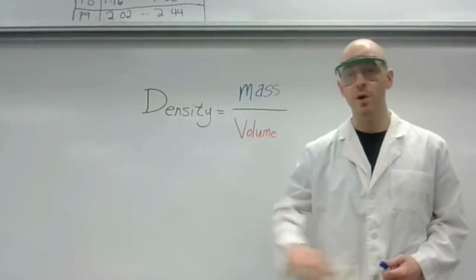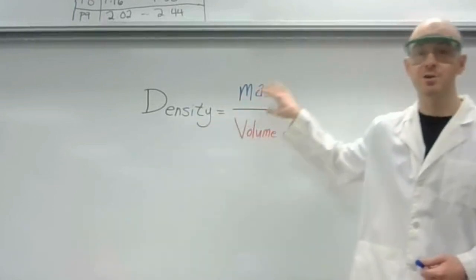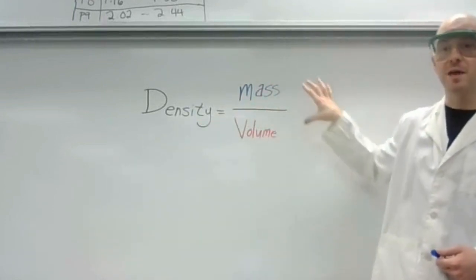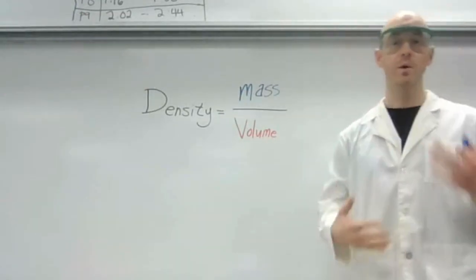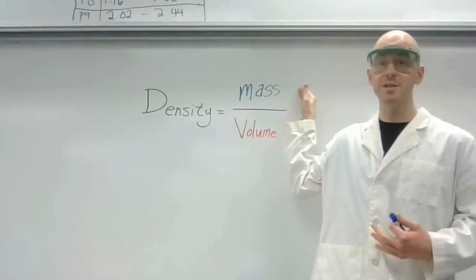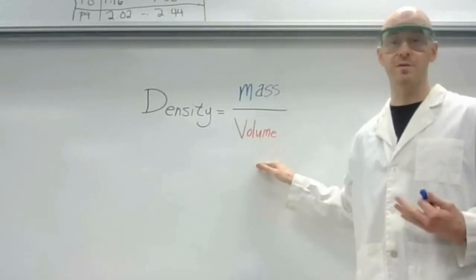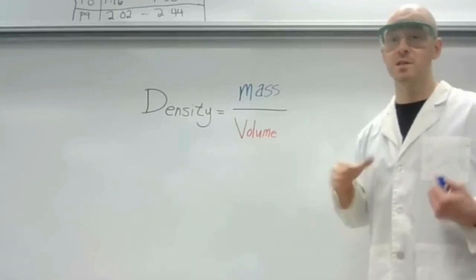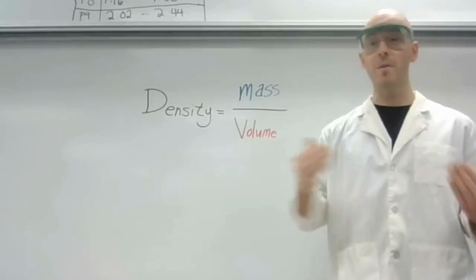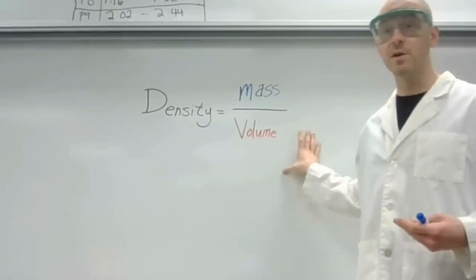In this lab, we are going to find the density of many different objects by first measuring those objects as masses and then calculating their volumes and dividing those two quantities. What we're going to end up finding is that mass is very easy to measure, whereas volume can be a little more difficult. We can use a couple different methods, and really the goal of this is to have you analyze those different methods, see the benefits and the drawbacks of those different methods. And now I'll go through a couple of those volume methods in this video.